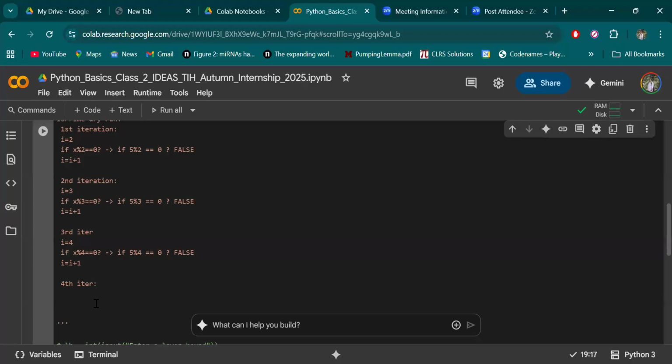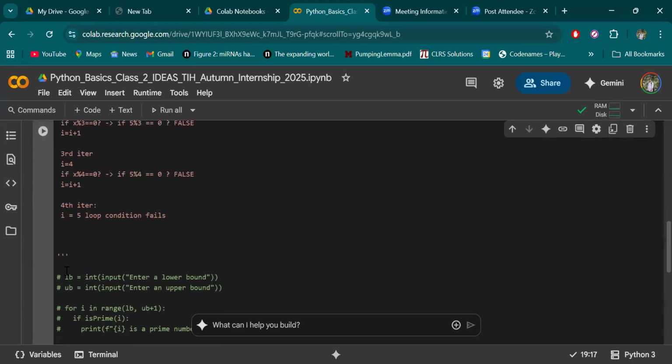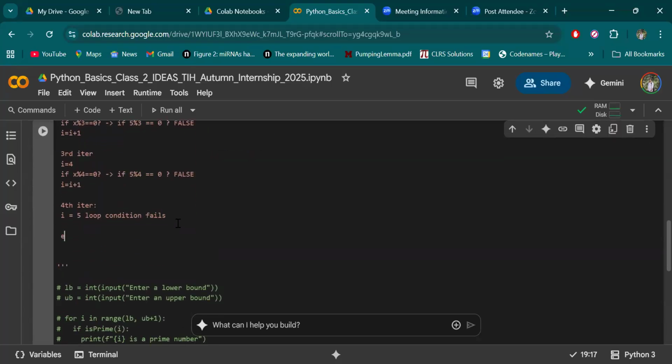So i equals 5, loop condition fails, loop terminates, we get out of the loop and encounter the return true statement, and return.